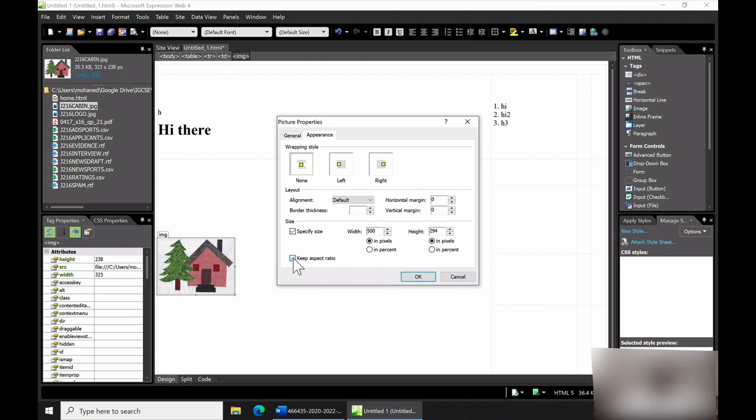Ticking is always important, because if you would like to change the image dimension in terms of width and height and maintain the quality, not corrupting the image, that means aspect ratio should always be considered or ticked. For example, if I change this one to 400, you will find that the height changes with me to 294 at the same time. That means the ratio of the change will be the same, so that the image quality will not be distorted. Okay?